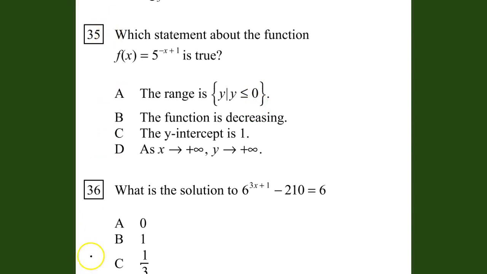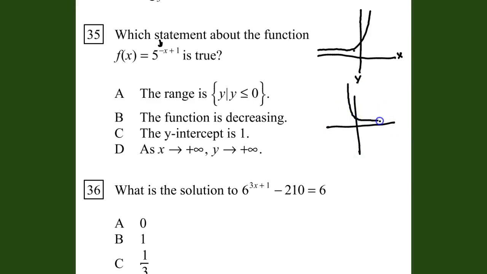35. What is true about this particular equation? So it helps to know kind of what these graphs look like. Exponential graphs usually look something like this. Start off slow and then they grow really fast, right? A few things about this is that it has a +1, which means it's going to be translating to the left 1, but also has this negative, right? Which a negative at this point is going to make it flip over the y-axis. So let's say this is the y-axis right here. Let's say that's what the graph normally looks like, right? With a negative x, it's going to look something like this. Going to be going like this. So just visualizing or writing this out will help a lot.